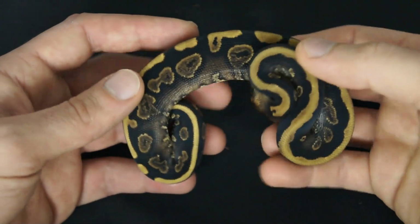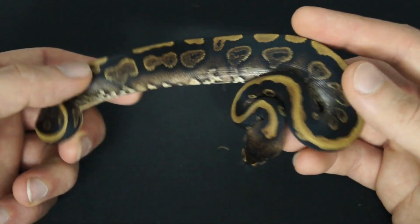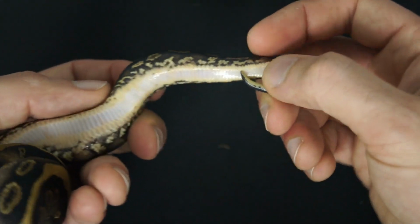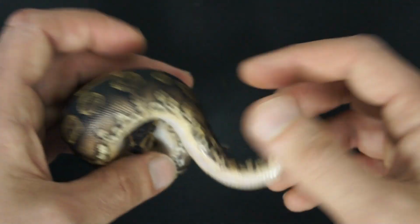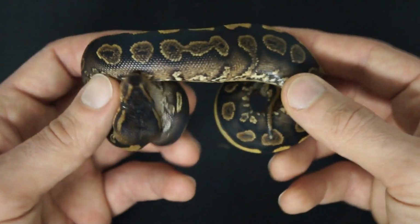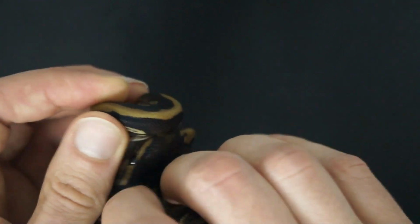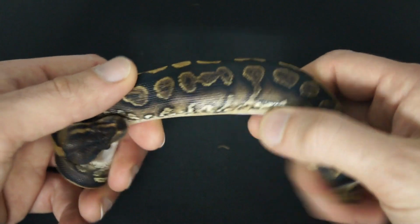Alright, she was getting a little feisty with me. But you could see this is the 3 gene. Mahogany, green pastel, Yellow-Bellied. She looks just like the father, which is what he was. See the Yellow-Bellied? And this is what I mean by the Mahogany having the connecting pattern. See that connection? Seems to connect it all together. Obviously I could see green pastel for sure. This one has a lot more of the floating balls, let's call them. Come on girl, unravel yourself. She's really, really nice. This is the first picture I posted on my Instagram of this clutch of her.